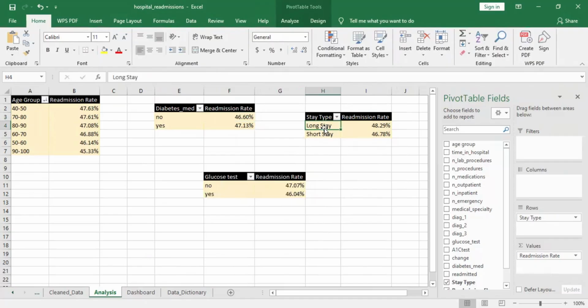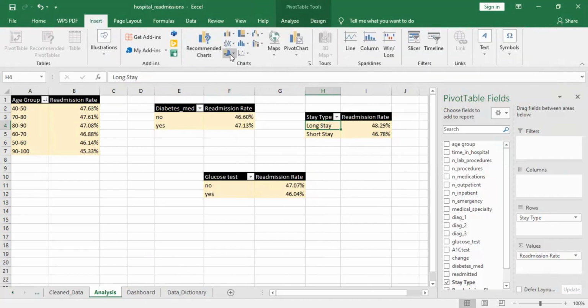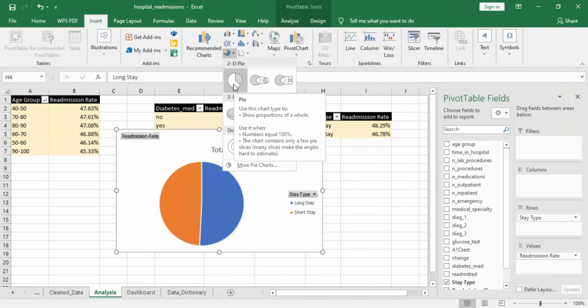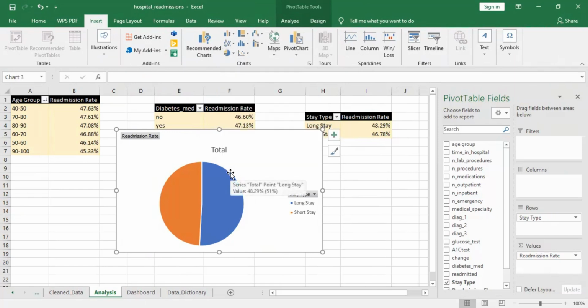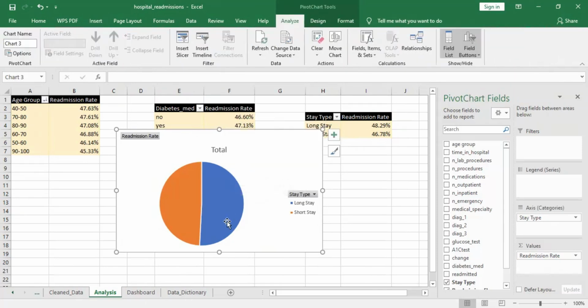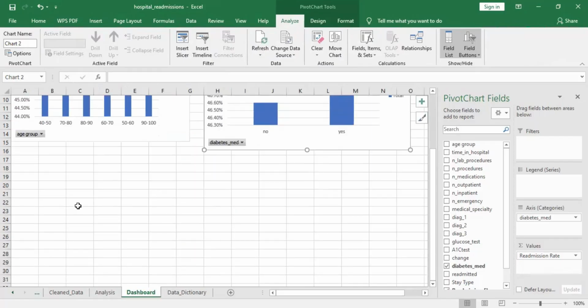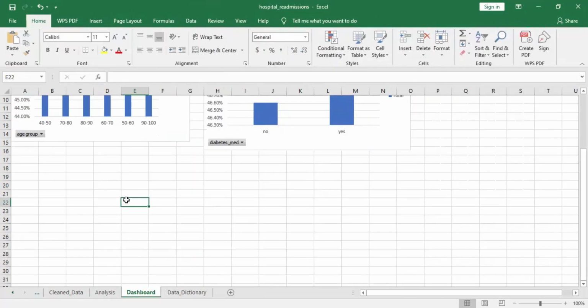Then for the state type, we can use a pie chart. Pie chart, here it is. Okay, good. Can use a pie chart. You copy, then you paste it here.